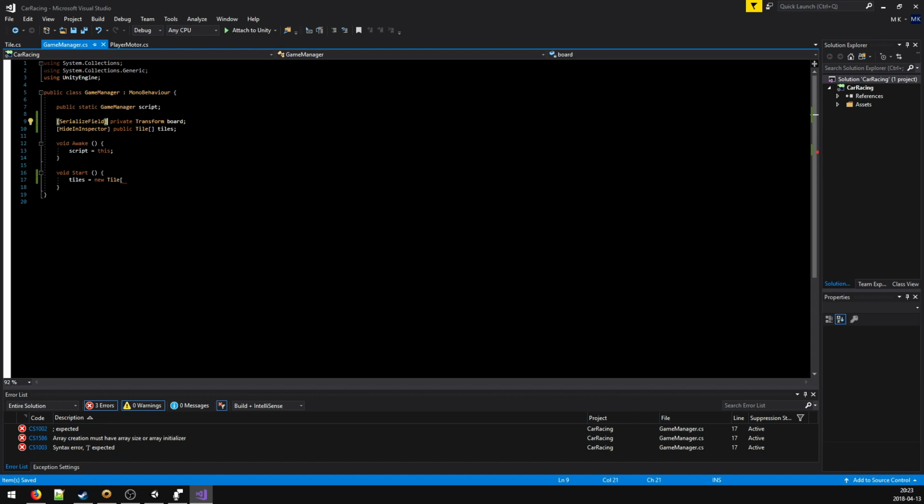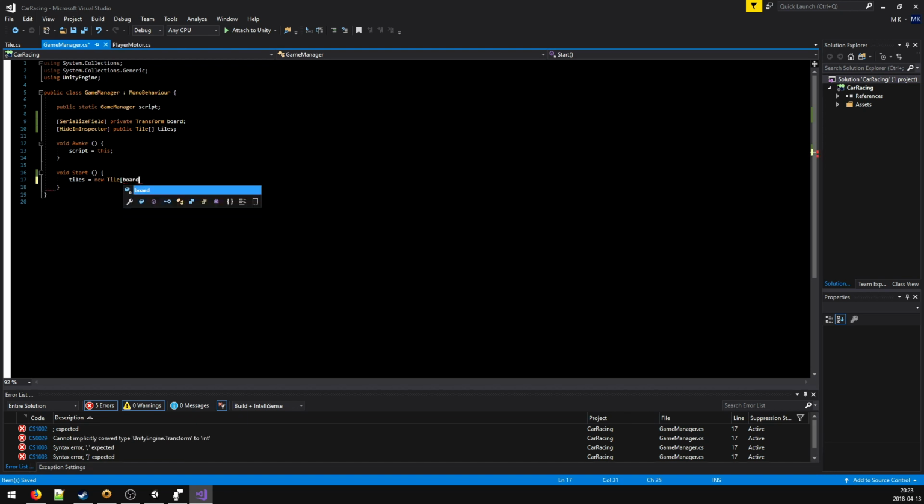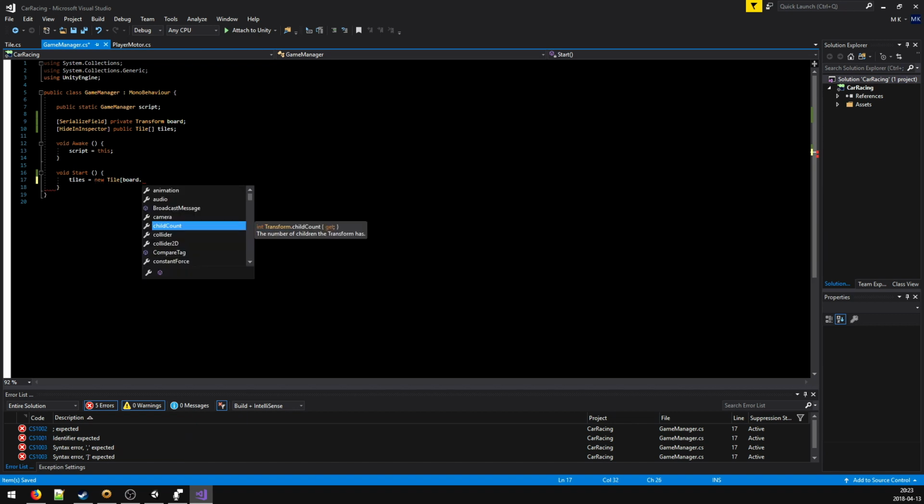So we're gonna assume that we have the board. So inside your tiles, go to where it says new Tile and open square bracket, go there. And where are we gonna go? We're gonna drill through the hierarchy of the board. So before we do the loop, you go board, which is a Transform, right? Which means we can find its child transforms. So dot Find.